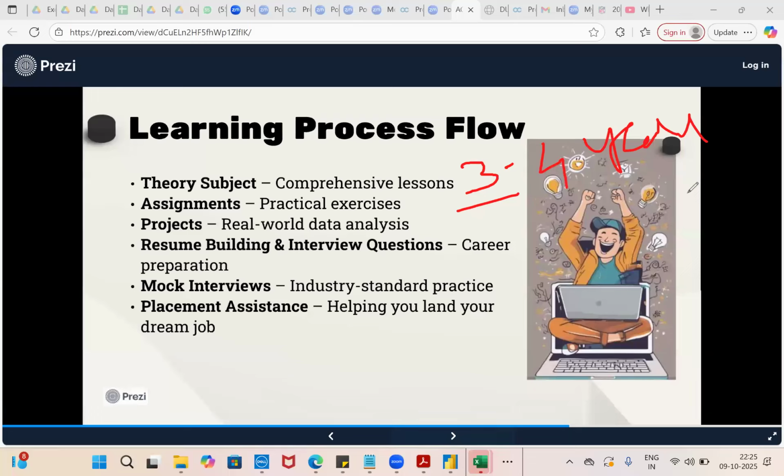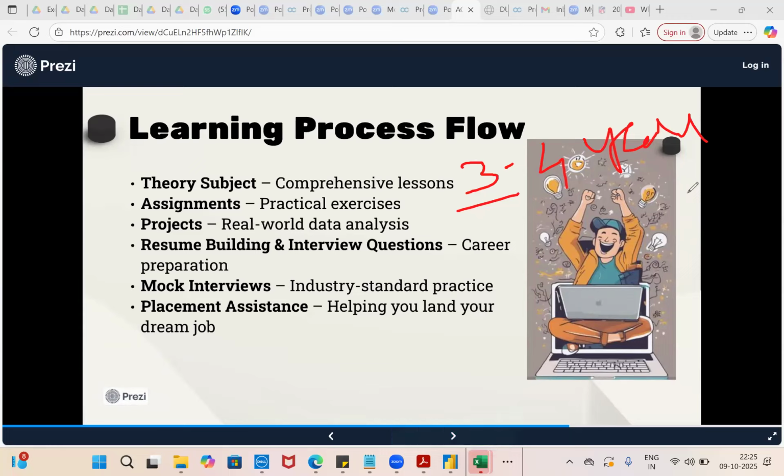I will give at least 5 or 6 for each scenario, but if you can solve 10 by yourself, you can go and keep 4 years of experience, but not 5. So 3 to 4 years of experience knowledge you will definitely get.